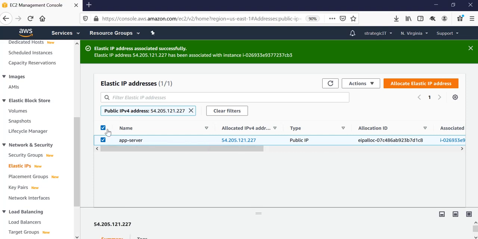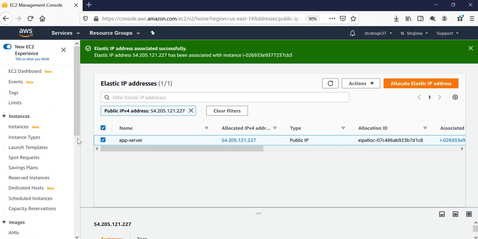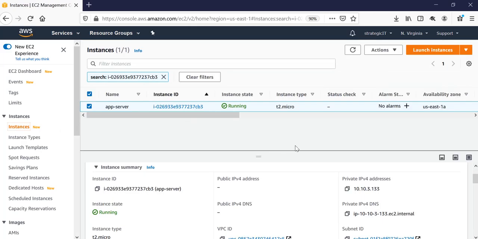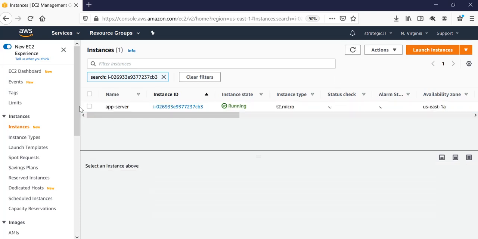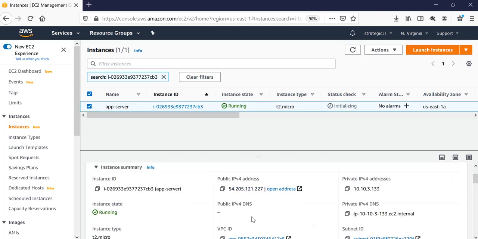And that is done. Now we can go back to our instance and we should see our public IP now assigned. If you just click refresh, you should see that. And here we go. So now we have our public IP assigned, and in order to access this server, we need a password. So you get that password, and it's a one-time password. Basically, when you log in with this password, you need to change the password on the instance the first time.